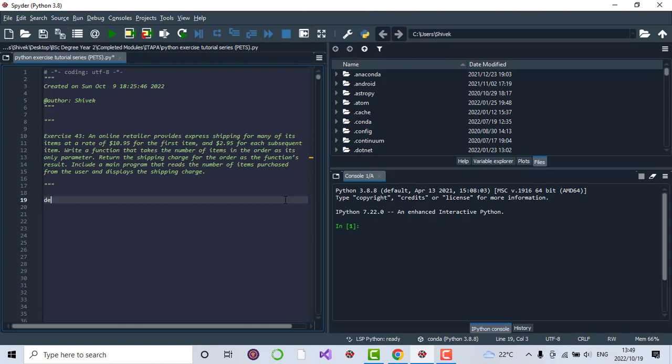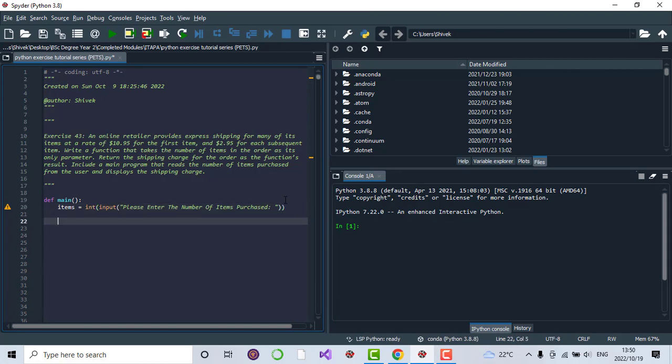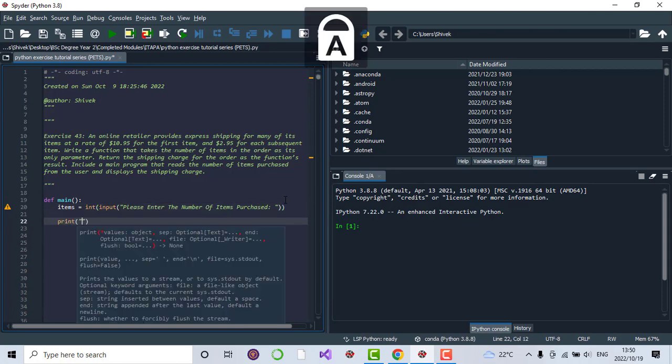Essentially, we need to have a main program, as per the scenario, that's going to read the number of items purchased. So let's do a simple items equals int input. The reason we said int is because it's the number of items. Please enter the number of items purchased. Output will be given here. The output we'll be displaying is the shipping cost.